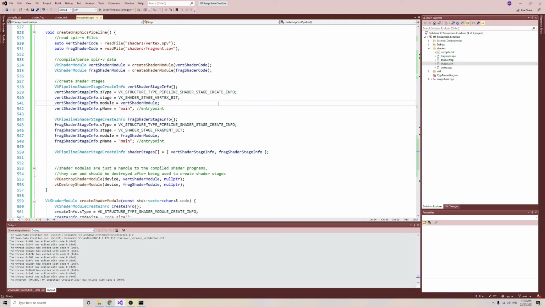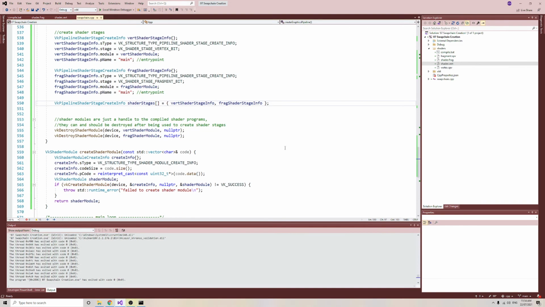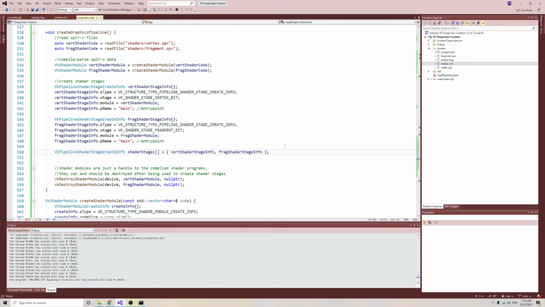Okay, so you can grab the code, you can have a read through it. I could talk through it, but then this would be a needlessly long video. So we grab those shader stage infos and we stick them into an array, because those will be used later on when the graphics pipeline is fully completed. This is just the programmable stages.